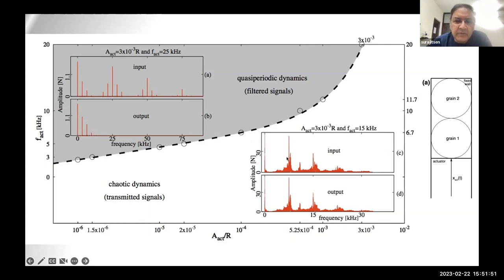In this region, this is the input at the left end, or the bottom here. This is the output at the right end. And it's okay. This is, of course, transmitting it. As you would expect, it should be more or less the same. On the top here, on the other hand, when you enter the filtered region, this is the input and this is the output. So input is here, output is there. And even a two-particle system cuts out the higher frequencies, which is not a surprise, because if you drive this grain, the grain on the top here is much more constrained. It tries to follow it, which is the case here. Can't follow it after a time when the motion builds up and the compressions build up, and ultimately its motion really slows down. There's a natural retardation that happens.